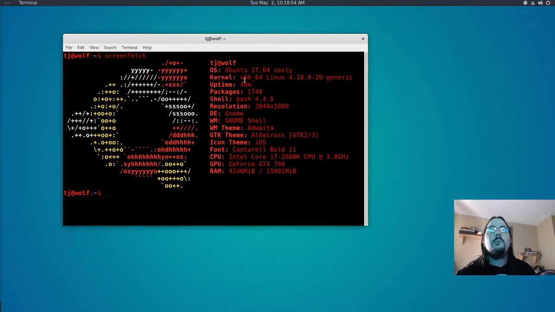I'm running Ubuntu 17.04 Zesty, the kernel version 4.10.0-20, and I'm running GNOME, and the window manager theme is Adapta, if I can say that right.